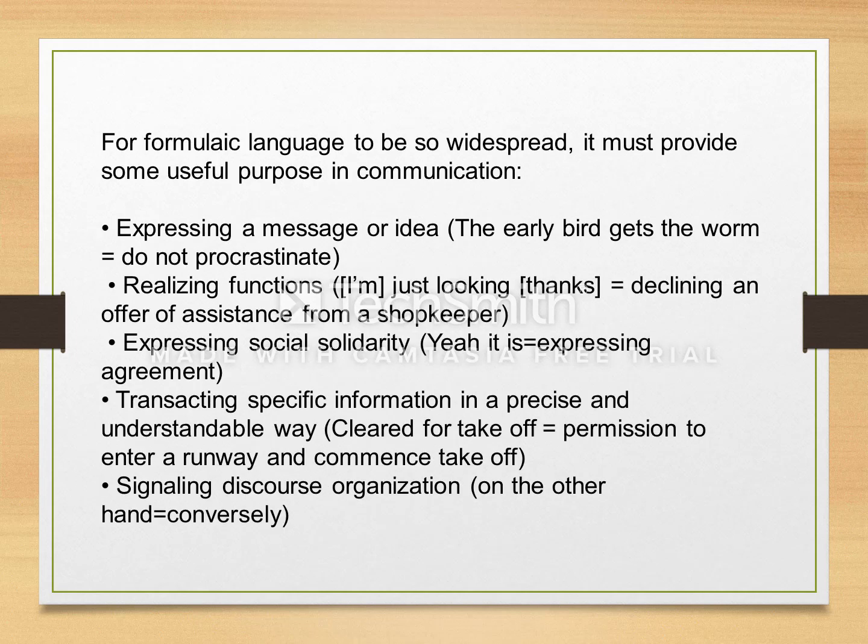Hatami refers to the reason why formulaic language is so widespread. He says that in order for formulaic language to be so widespread, it needs to have some useful purpose in communication. The author identifies 5 main reasons why people use formulaic language. The first one is expressing a message or idea, as in the case of the phrase, "the early bird gets the worm." The second one is realizing functions.